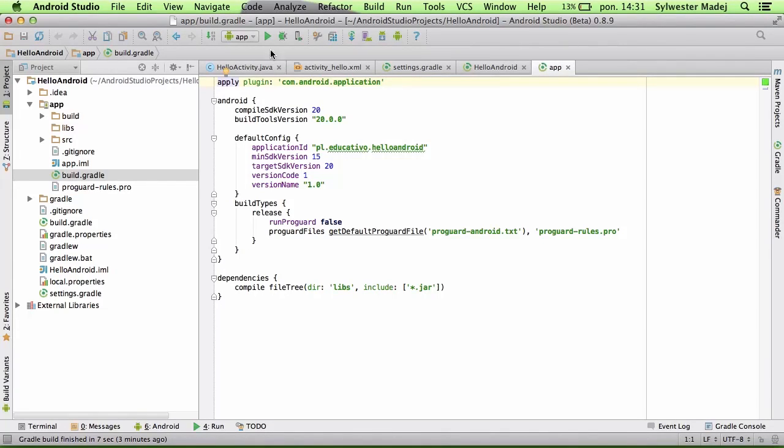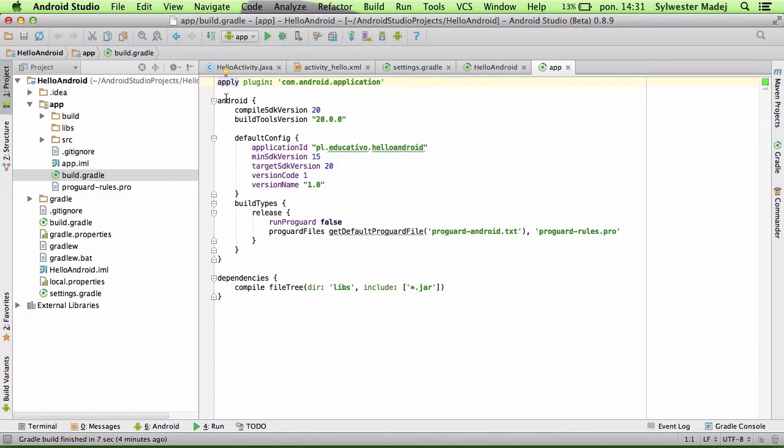In our case, the app module uses the com.android.application plugin. It informs us that this is an Android module. While Gradle may be used in various projects, using this particular plugin means that everything here will be strictly Android related.